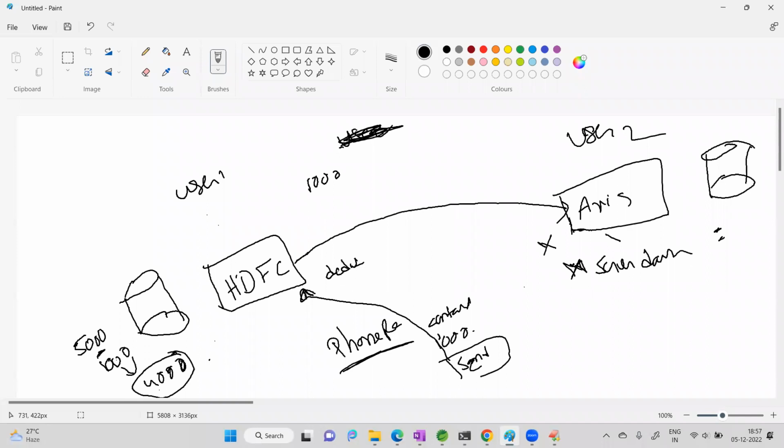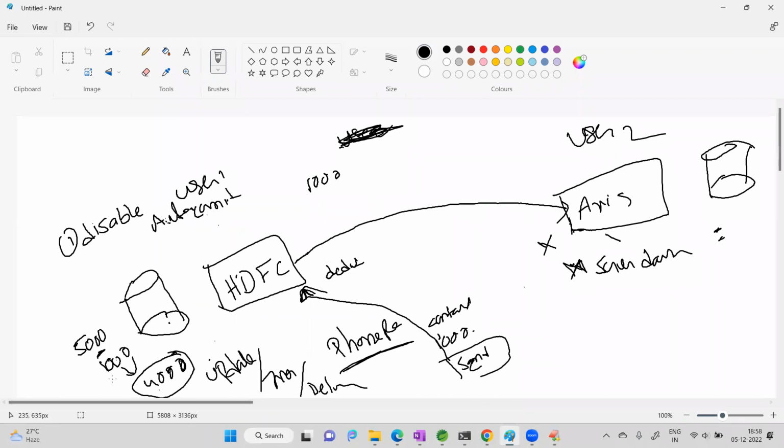So that is a problem. For that, what do we do first? Whatever commands I'm executing, whether update query, insert query or delete query, any queries in the database, don't commit immediately. First, disable the auto commit mode. Internally, if you deduct 1,000 rupees here, it will not update to 4,000 immediately. It will keep it in memory, in a temp location.